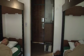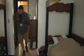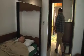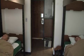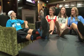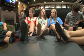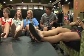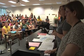Curfew is at 11:15 at night, which means everyone must be in their assigned dorm room by 11:15 p.m. or earlier. The CCAs and chaperones will go to each room and make sure you're where you're supposed to be. Sorry, but there are separate dorm floors for males and females, and neither is allowed in the other's rooms or on the housing floors. Each chaperone is responsible for a specific group of 10 or fewer kids of the same sex. Find out who your chaperone is at your county orientation meeting.